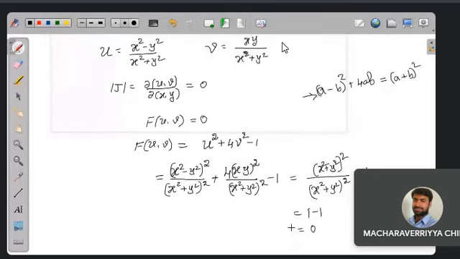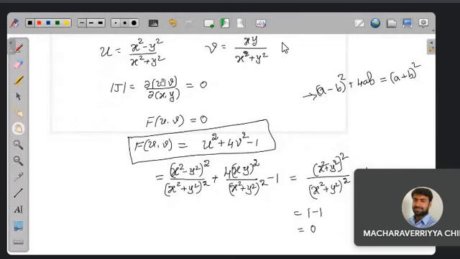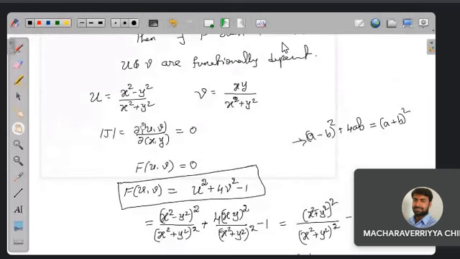So we have a function of u comma v so that f of u comma v is 0. To know whether two functions, like u of x comma y and v of x comma y, are functionally dependent or not, you can simply use the Jacobian of these two. If it is 0, they're functionally dependent; if it is not 0, then they are functionally independent. It means there is no function so that f of u comma v will become 0. That's what we mean by independent.